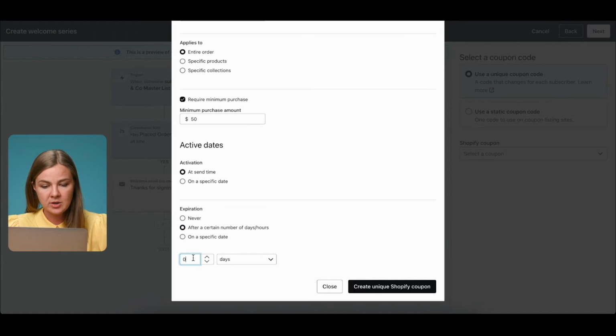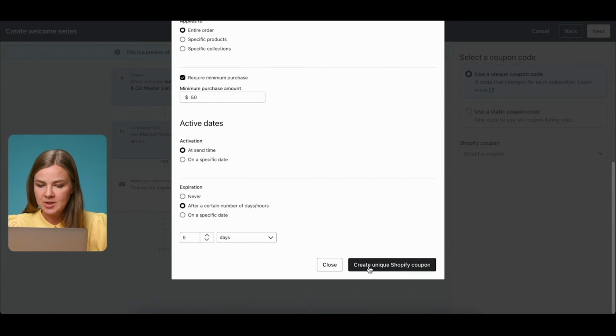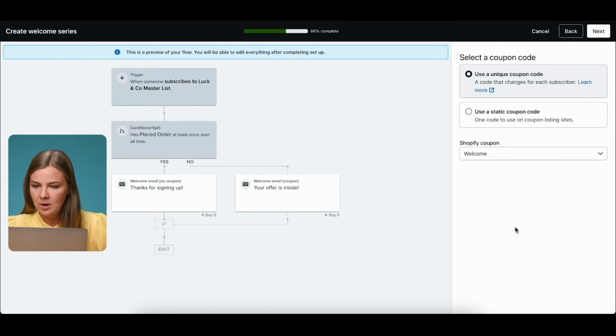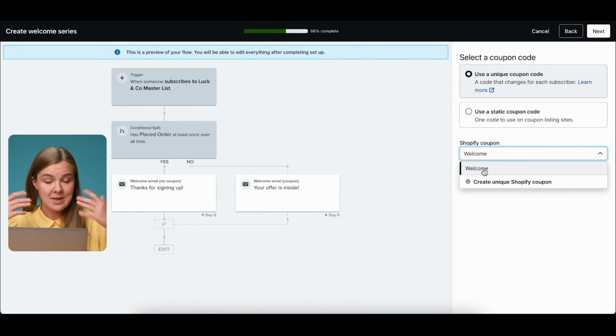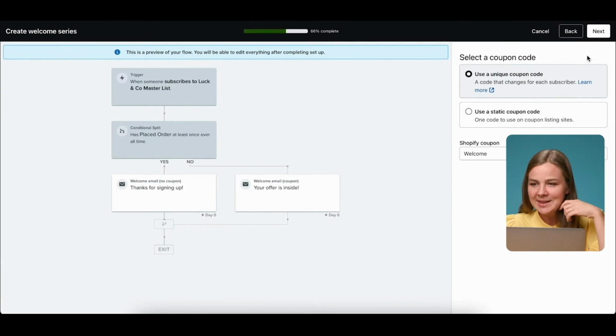And I like to do after 5 days for the welcome coupon code. And let's just click create unique code. And so because we named it welcome, now it's important for you to remember that. And when you see different Shopify coupon codes inside Klaviyo, welcome is the coupon code that we created specifically for the welcome flow. Okay, so now let's click next.